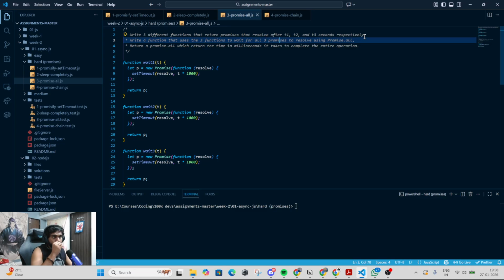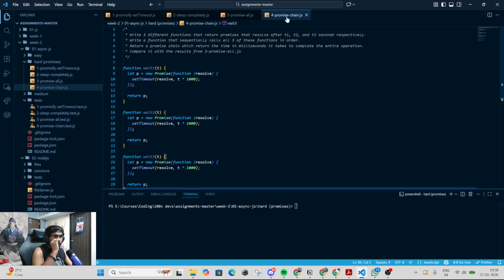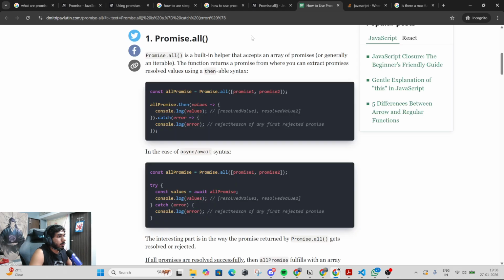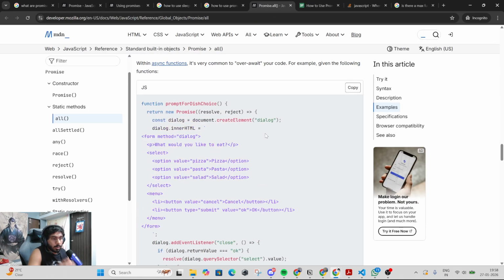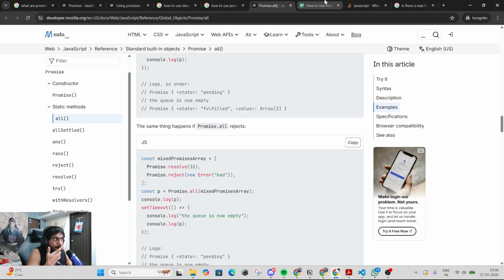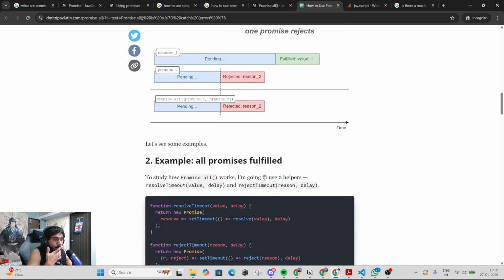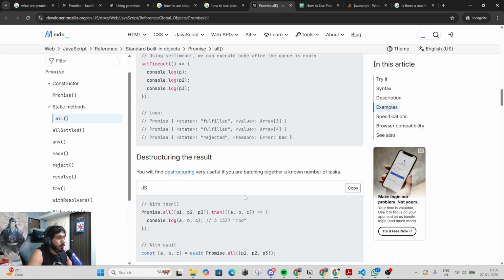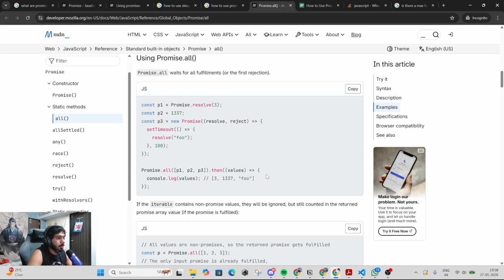Wait for all three promises to resolve using promises.all. Now we need to call that sequentially.